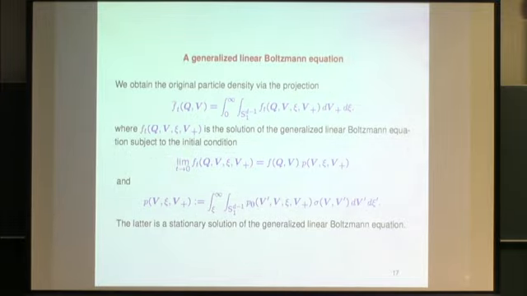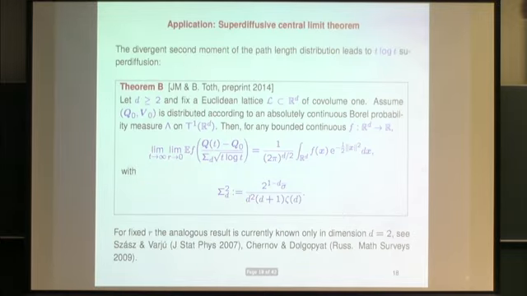Okay, so the original question of how does our particle density evolve is simply then obtained by integrating out those additional variables. So phi t is now generated, in the four variables, by a semigroup of operators, and this projection here simply doesn't commute in general with this semigroup, and that's why phi t bar is not generated by a semigroup. Okay. And you get in particular a physical problem if you choose a very specific initial condition here for your generalized Boltzmann equation, which is your initial particle density times the stationary solution of the generalized Boltzmann equation. So that's the situation, that's the result.